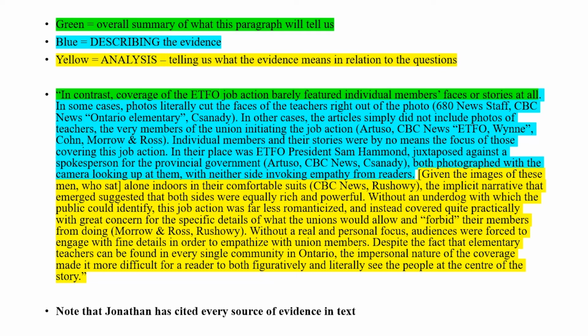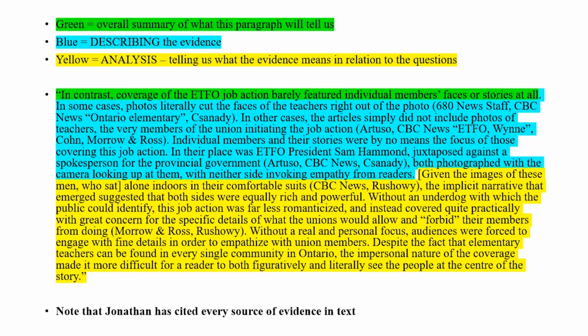Please notice throughout this section the number of citations. These are proof that Jonathan did indeed analyze news coverage. We can go to these pieces and we can find the photos that he's referring to. It's especially important that you cite your sources as you write. So the first part of the paragraph describes what Jonathan found when he looked.